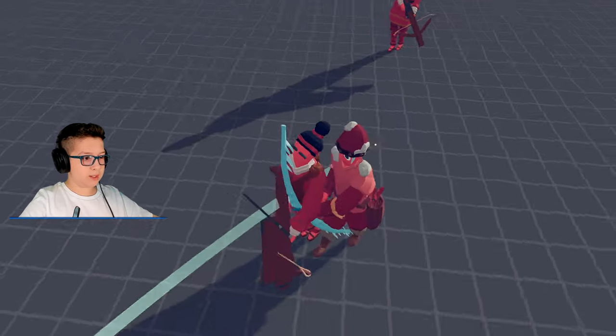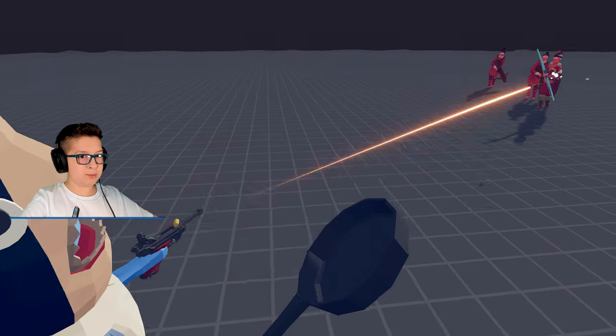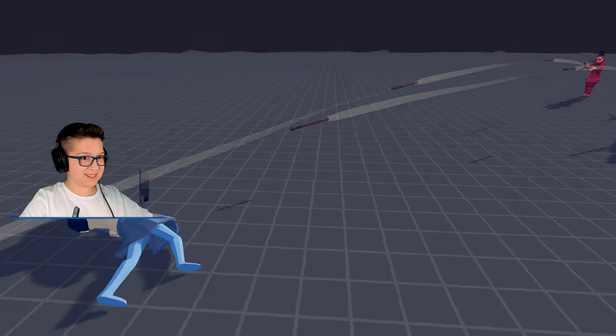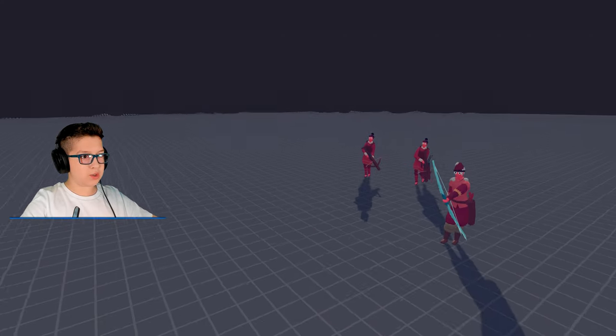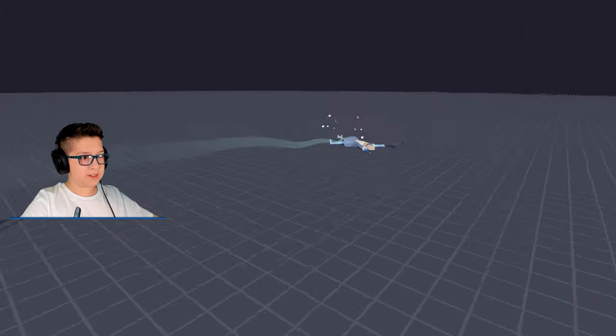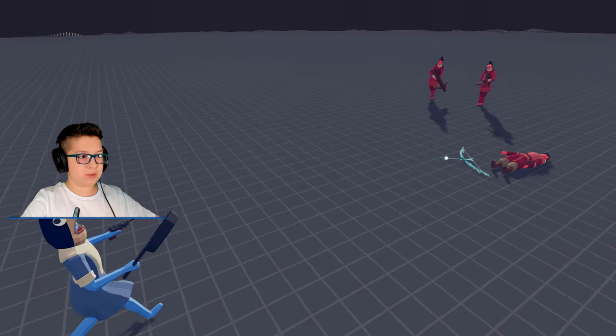Ooh, look at this boy. Nice looking ice thing. Get him, Sharky. Oh god. Yeah, Sharky knows how to do stuff. Don't mess with... oh god, come on Sharky. Shoot him, Sharky! Let's go.